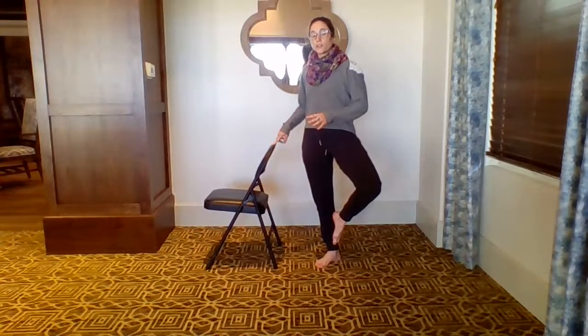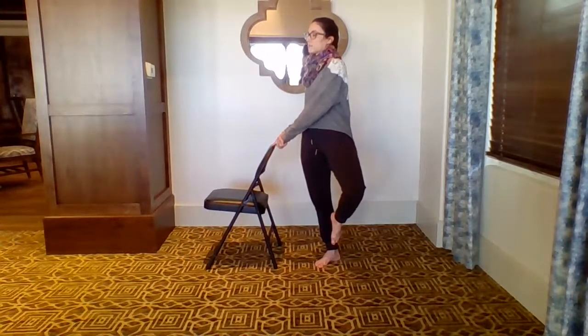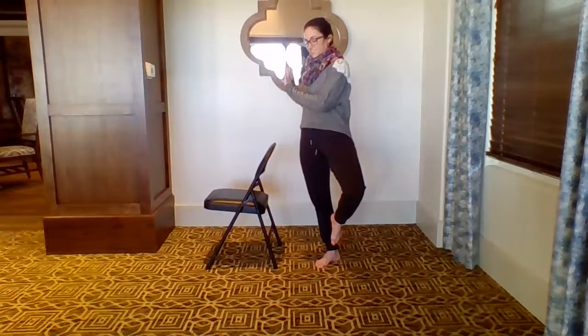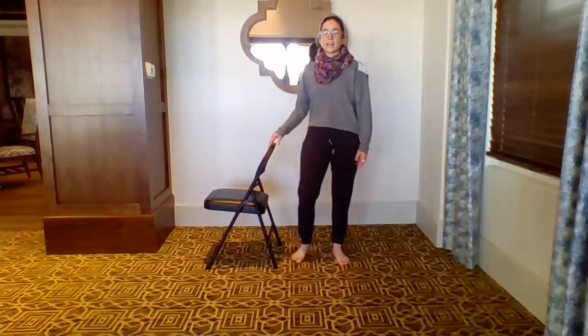Maybe you lift your middle finger or both. You might have both index fingers down now. And then maybe you feel the pressure that you require from those index fingers to be less and less. Maybe even just for a moment, they lift up off the chair and come back down, step down, walk your feet out a few times, and switch sides.